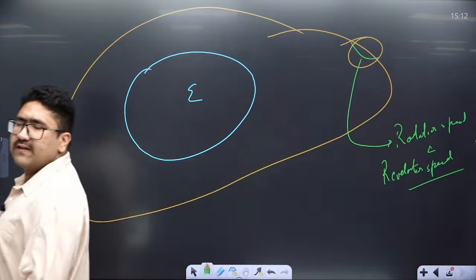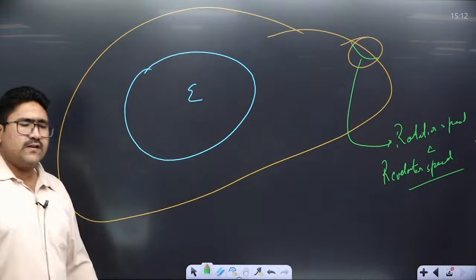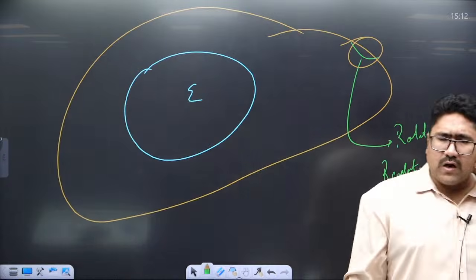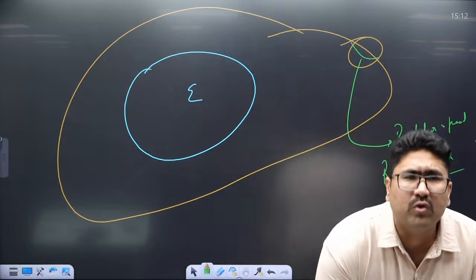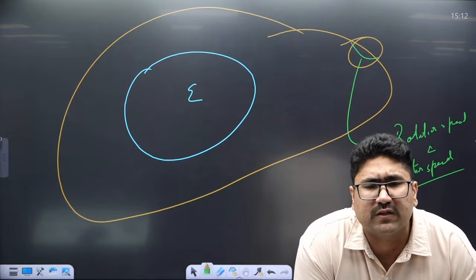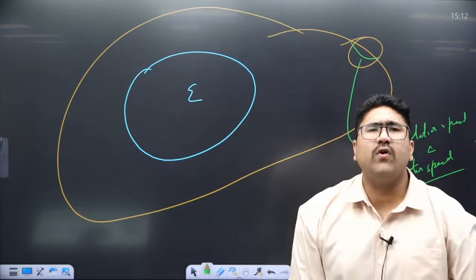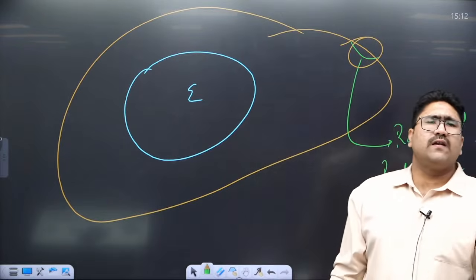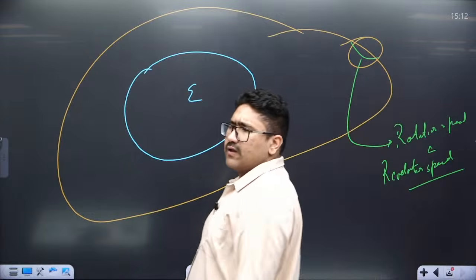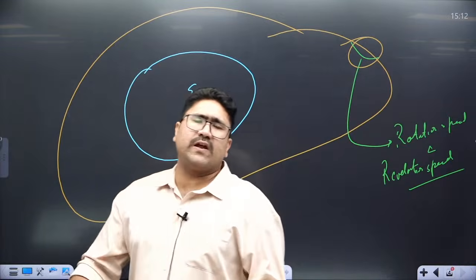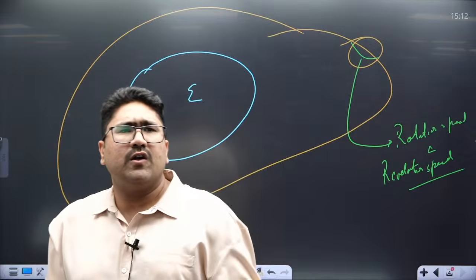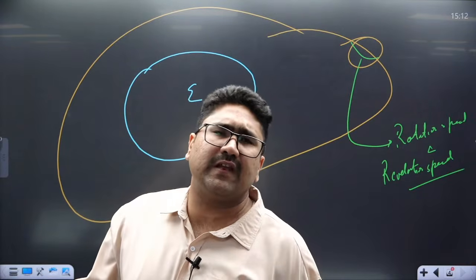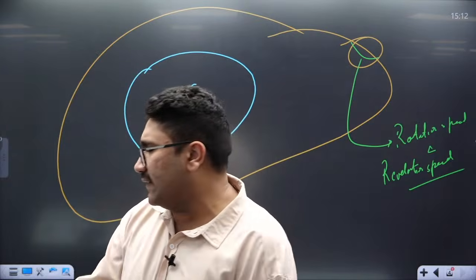of the moon is exactly the same. That means the time taken by the moon to revolve around earth and the time taken by the moon to rotate is exactly the same. Therefore, it is only the same side of the moon that is always facing the earth. अगर moon same rotation और same revolution से move करेगा तो exactly same side of the moon हमेशा अर्थ को दिखती रहेगी, क्योंकि अर्थ को हमेशा सेम साइड दिखती रहेगी.